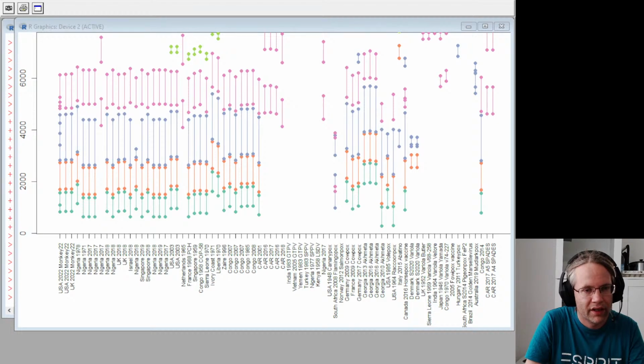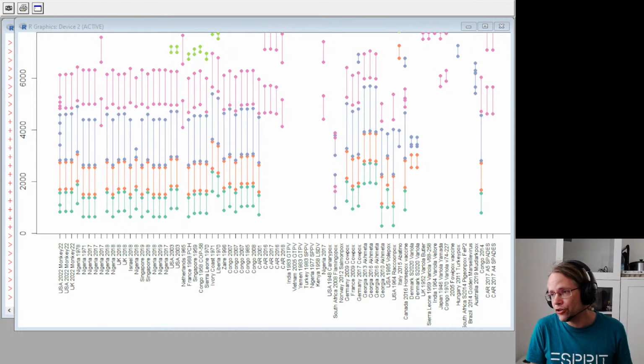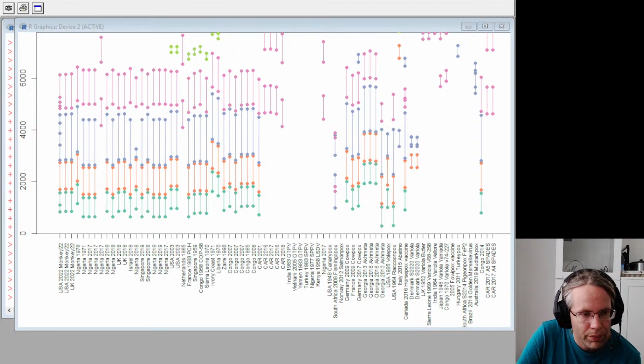Very good. Okay, and then git add analysis.r. Git commit -m end of stream code. Git push. Alright, so I just updated the whole repository.